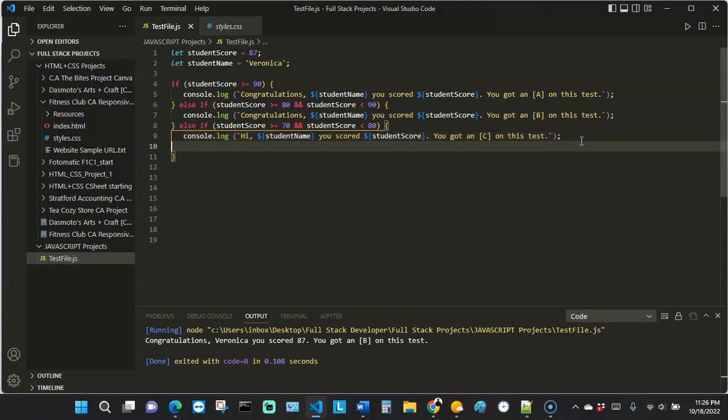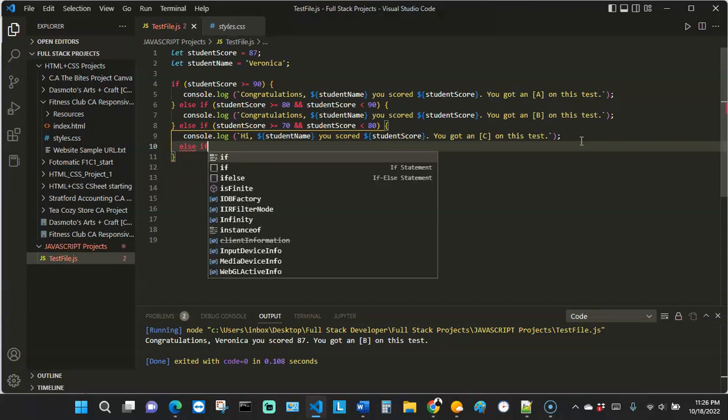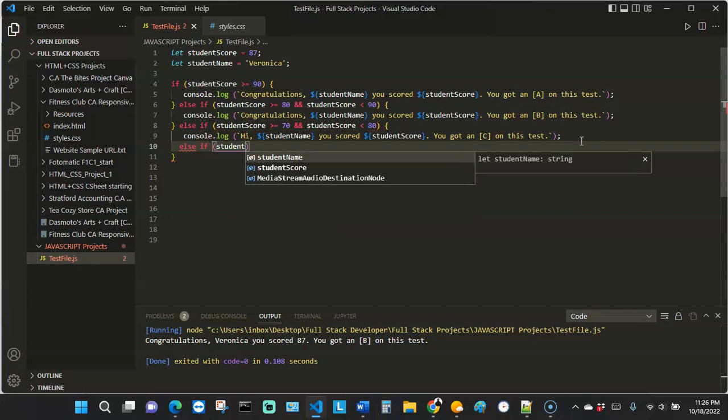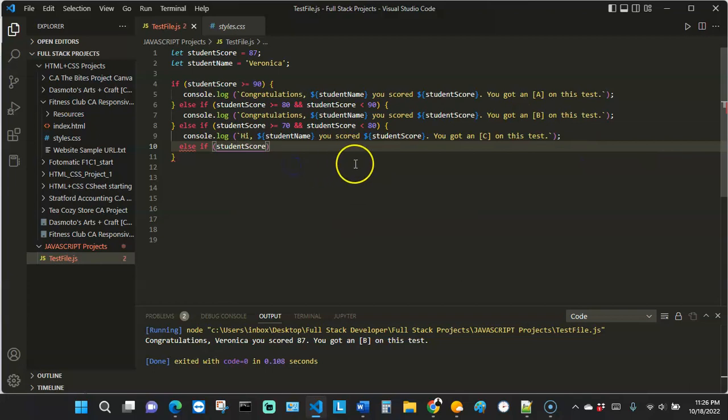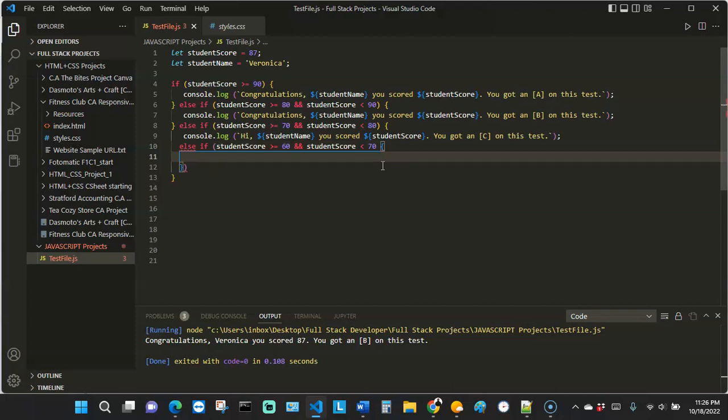Let's keep going. Let's say else if student score is greater than or equal to 60, and student score is less than 70, then console log.